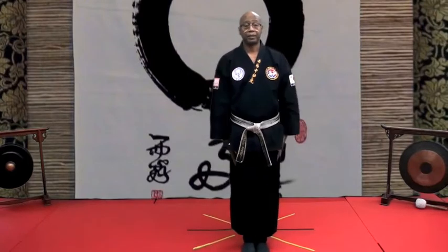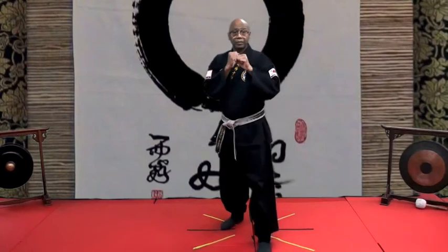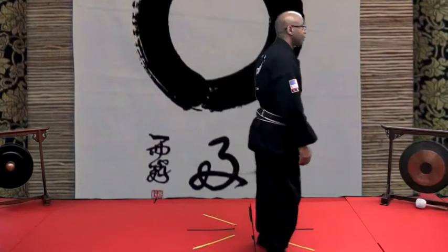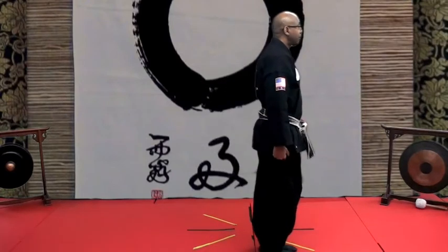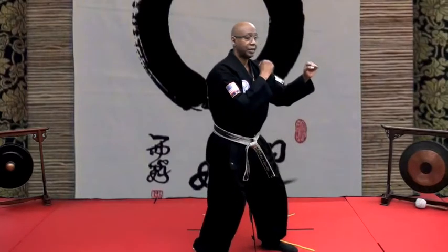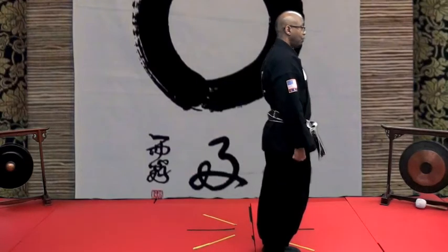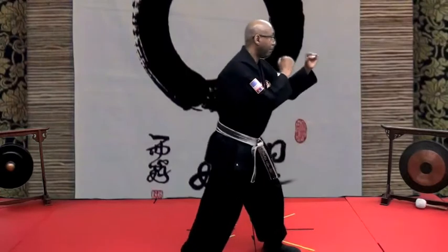So first, of course, every student learns head to bow, courtesy and respect to one another, appreciation, free fighting position. That's it. One foot back, hands are up, bend the legs. That's the basic. One step back, hands up, bend the legs. And when they step back, look at my feet.